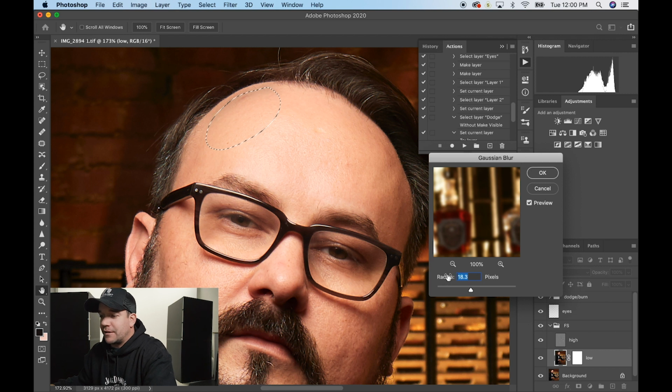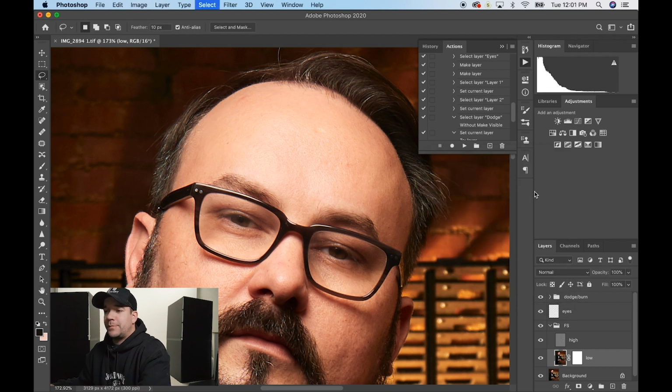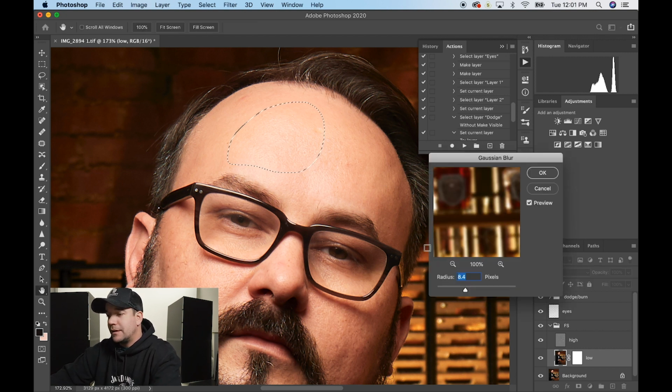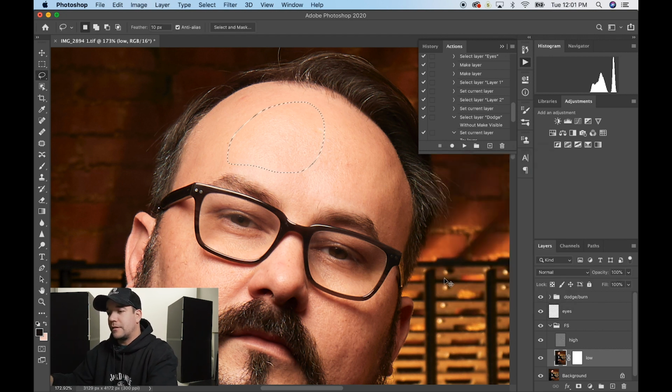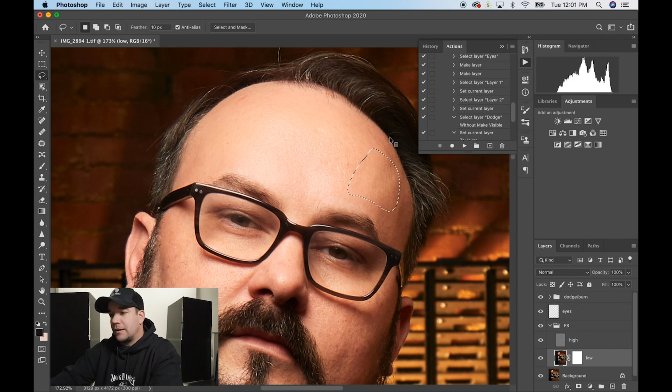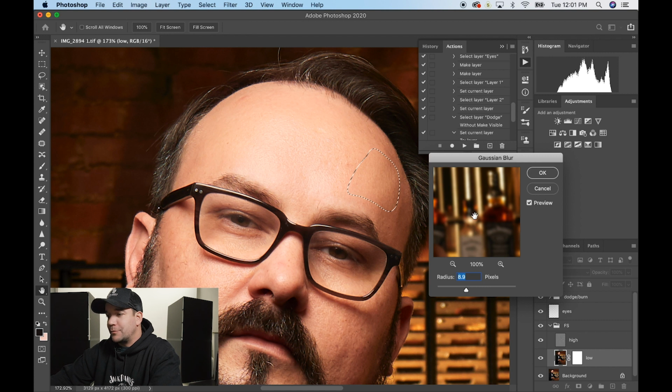So we'll go ahead and bring this way down. Probably to 8 or so is good. Depending on how smooth you want the skin, you basically just bring that number up. In this case, I still want him to have the texture and have natural looking skin, so we're not going to bring the radius up too much on that. But we're just going to kind of go around and select this. You'll start to see it a little bit in this area, so you can start to see that smooth out a little bit.